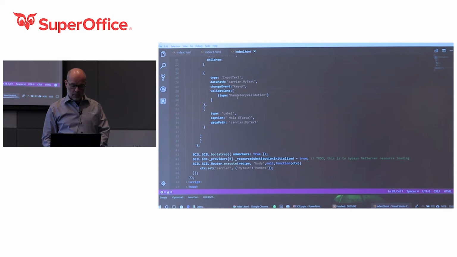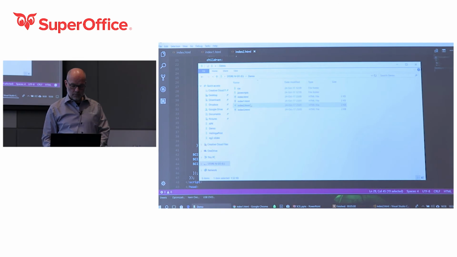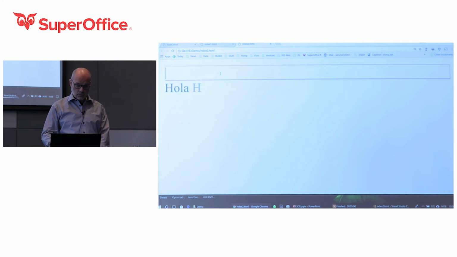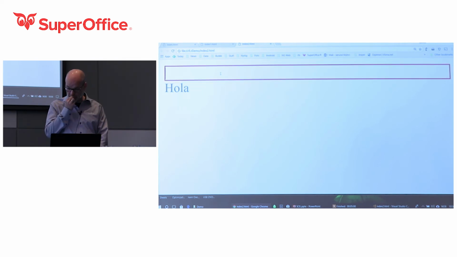That's adding a simple mandatory validation. It works nicely when you do this, but when you do that, it will give you a red style.